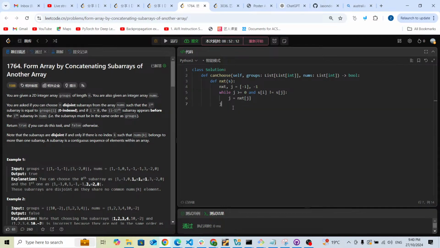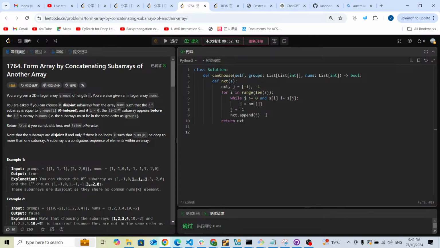Then j plus equals 1, and we append this j to next. The first loop is going to be i in range of the length of the string s. Now we've prepared the next array, so finally we're going to return this next array.